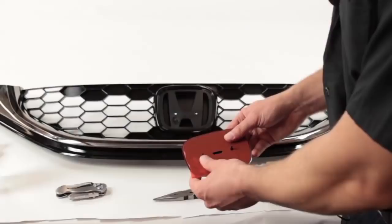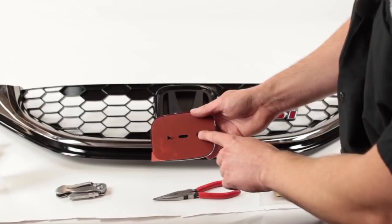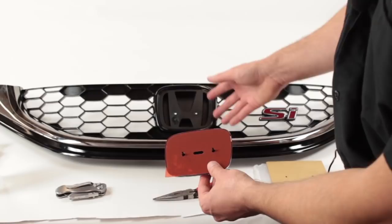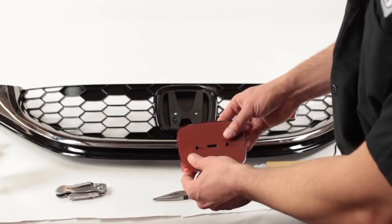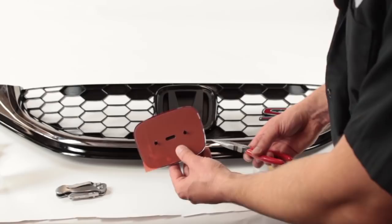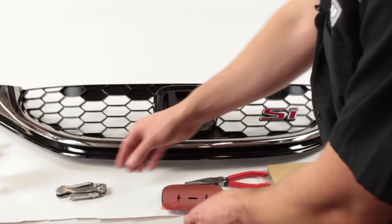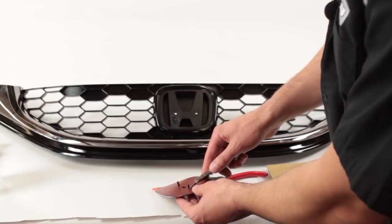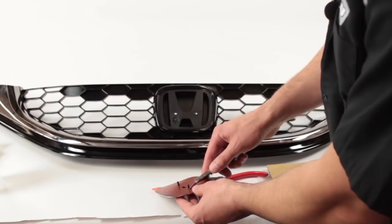One thing to remember is that the tabs on the JDM Honda emblem will not match up exactly with the factory ones — that's fine, that's the way it's supposed to be. There is no Type R model for the 2012 and newer Civics, so this is the emblem that provides the best fitment on this vehicle — it's actually a perfect fitment. But you do have to take off these factory tabs from the Japanese emblem. You can use pliers like we did for the factory emblem, or you can use a sharp blade — just be a little careful with that. When you use the knife method, make sure to cut real low — get as low a cut as possible on these tabs so it's not blocking the adhesive from making contact. With pliers, similar thing: get as low as possible and break off the tab at the base.